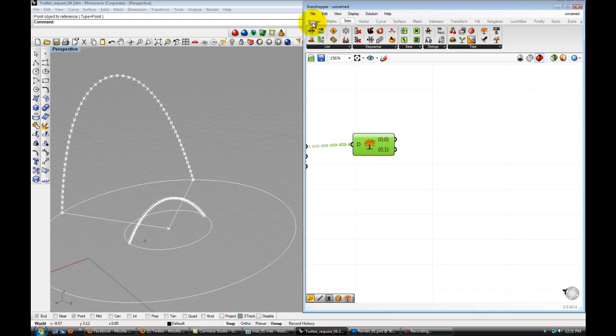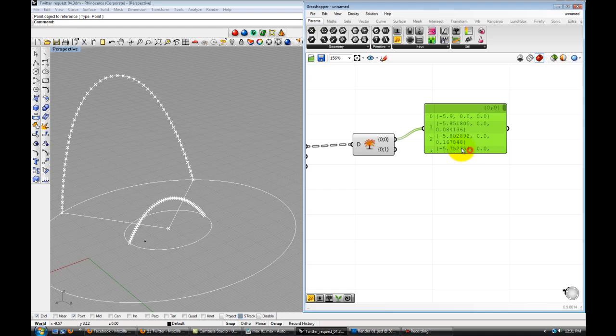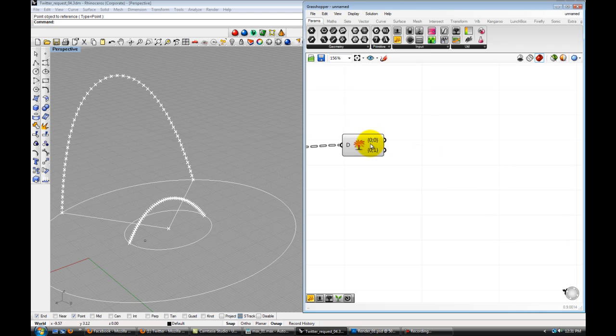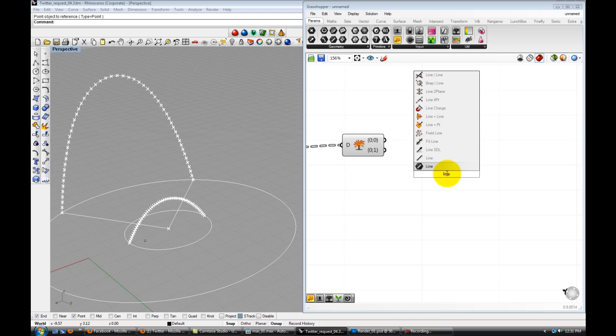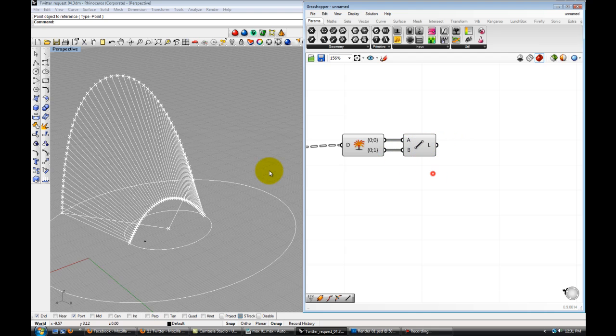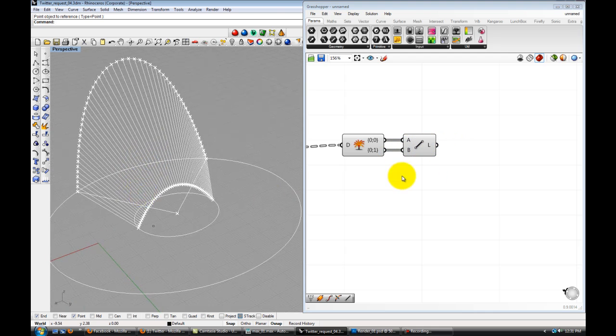And right now I'll have as my output just one branch with 55 points on it, and that will become the starting point, and that will be the end point. So next thing I need to do is draw a line based on 2 points. So that will be start, that will be end. And here we are.